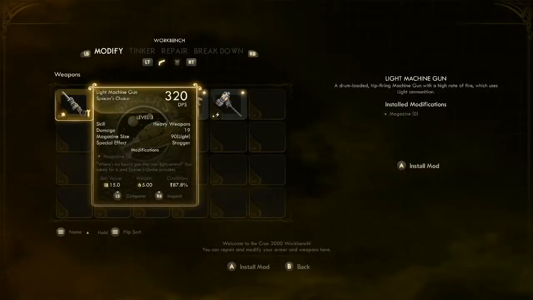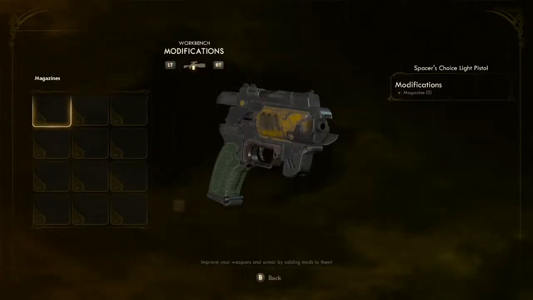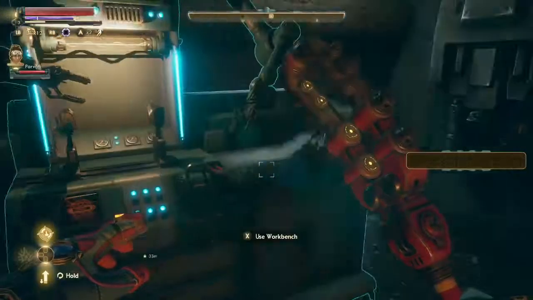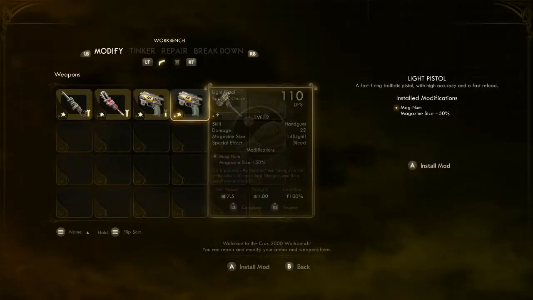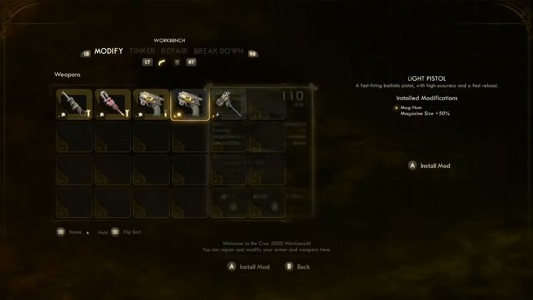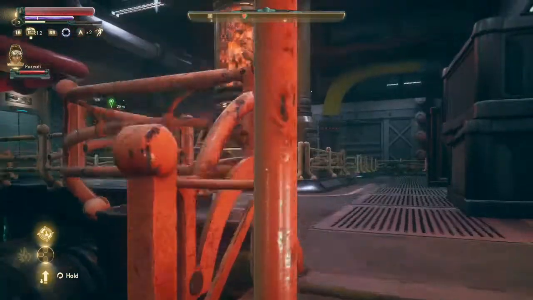Oh, workbench. We have no modifications. Oh, we have an impact hammer. Hang on. Wait, do we? Oh, is that our companion's weapons? I think it might be the companion weapons. How are we supposed to get out of here?